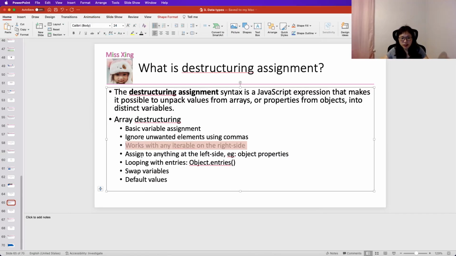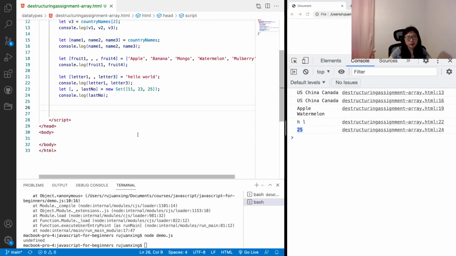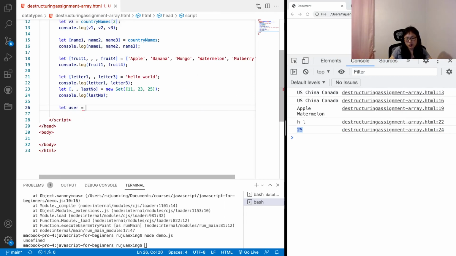Next one is you can assign to anything on the left side. We can give some object properties. Let me show you one example. Let user equal an empty object. Okay, and on the right side is an array, and we have a name.